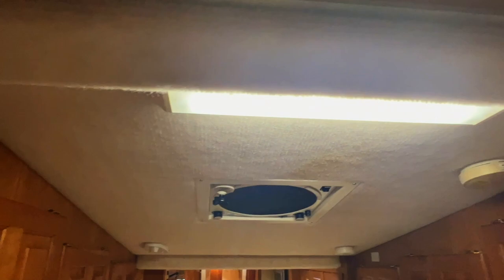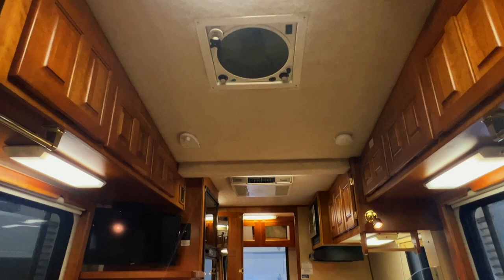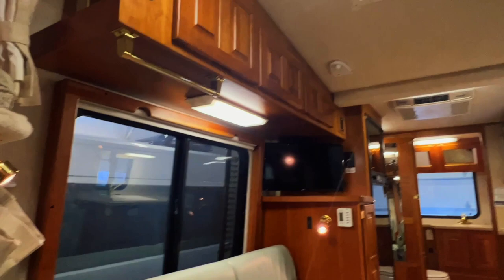So we've got a really nice Born Free here — your usual Born Free quality that everyone knows and loves. Molded fiberglass exterior, solid wood cabinetry inside, very nice materials throughout. This is a really nice specimen for a 2003 — a couple small blemishes here and there as you'd expect, but really nice. Gone through our full inspection and refurbishment process. I'm going to call this a 9 out of 10.